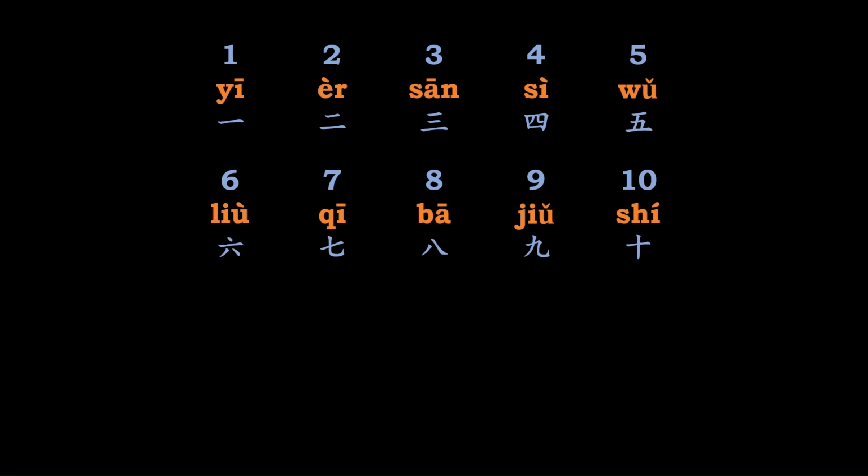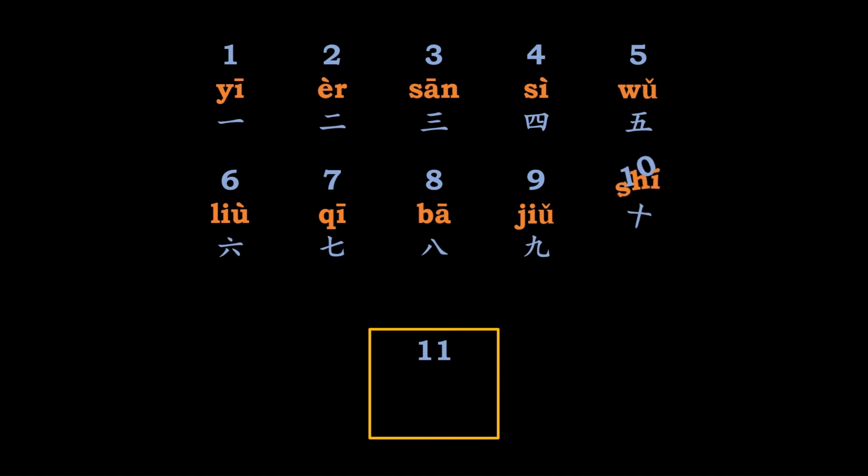Now, as mentioned earlier, if you can count to 10 in Chinese, you have everything you need to count to 99. Now, how is this possible? Well, because to go beyond 10, you don't need to learn any new numbers. This is in contrast to English, where once you get beyond 10, you are immediately introduced to a new number, 11. But what is 11? It's just 10 and 1. 十一. And this is how you say 11 in Chinese. No new numbers, just a combination of what we've already learned.